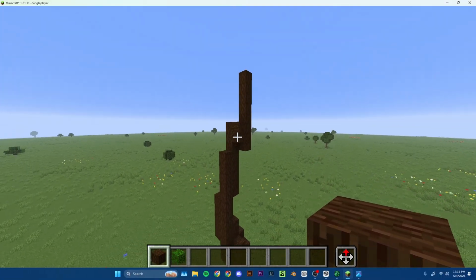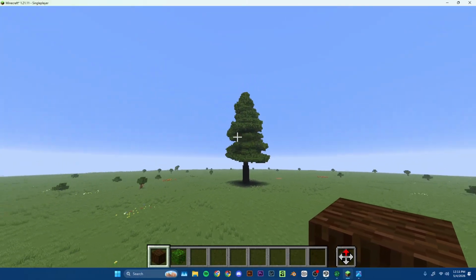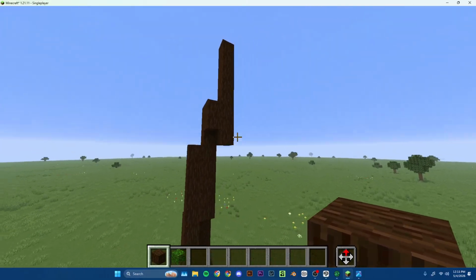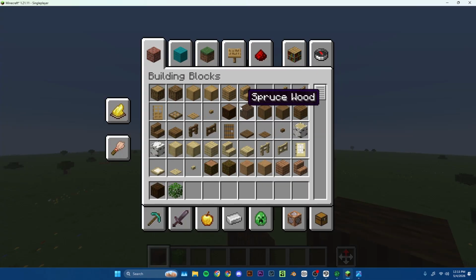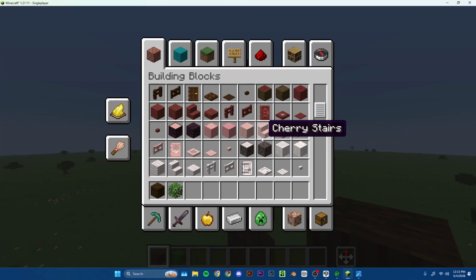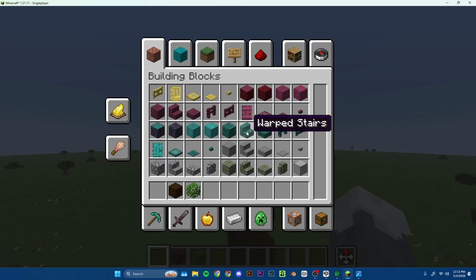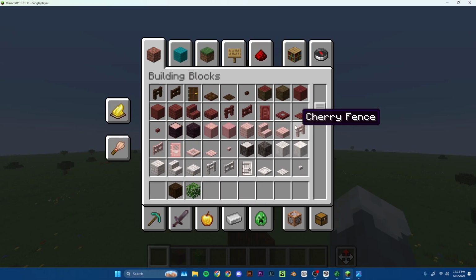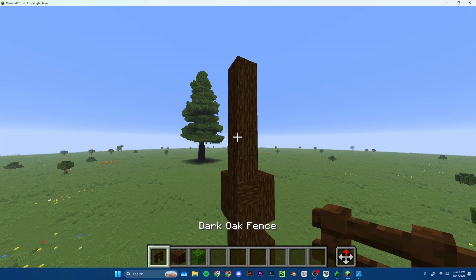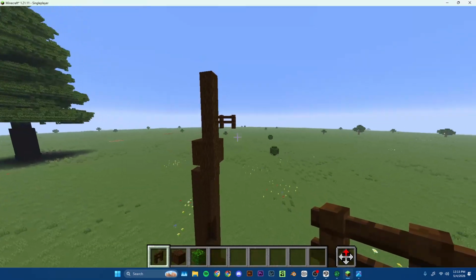And then for when you do smaller trees like this, your branches probably won't be as grand, but that's okay, because you can still manage to do so. And some people I've noticed who will build these sort of builds may use fences for skinnier branches. I'm not too big a fan of using fences. It's not something I usually do, but you can for the smaller branches towards the top.